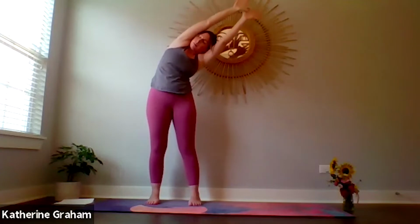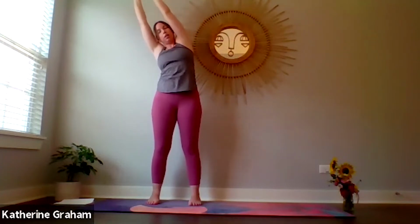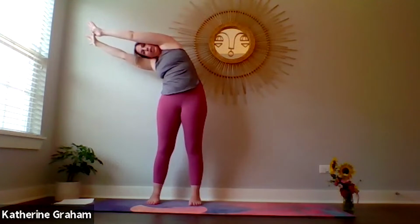Shake it out. Now inhale, reach your arms overhead once more. This time, hook your thumbs overhead. So you're hugging to the midline. Keep hooking your thumbs. On your exhalation, take a side bend up and over to the right. Really reach up and over. Inhale through center, exhale, side bend left. Inhale through center, exhale, lower your arms to your sides, Tadasana.